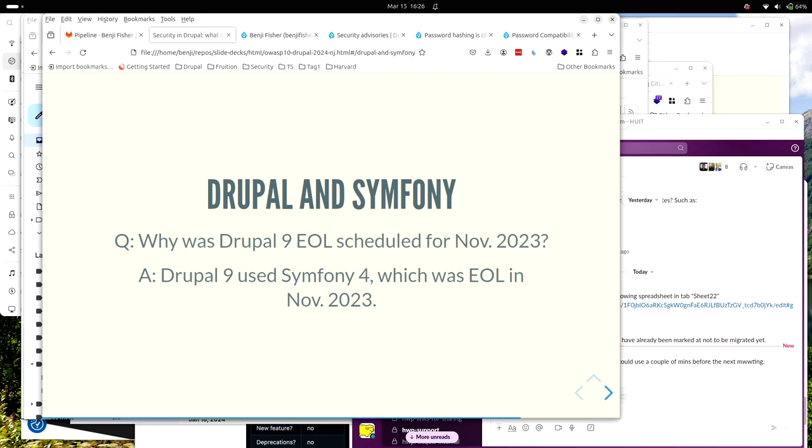So going forward, Symfony has established its release cadence. There will be a major version of Symfony every 2 years. Drupal is going to follow that. So that's why Drupal 11 is coming out this year on Symfony 7, I think. And in 2026, I expect to see Drupal 12 on Symfony 8.